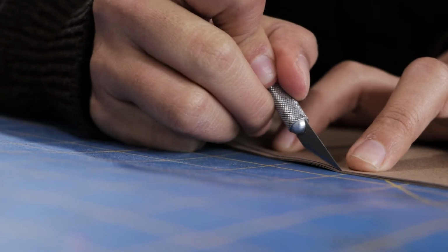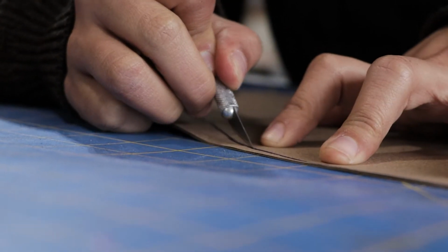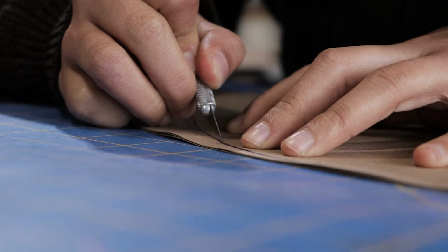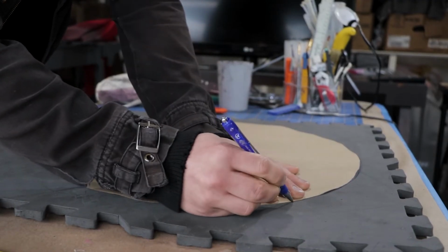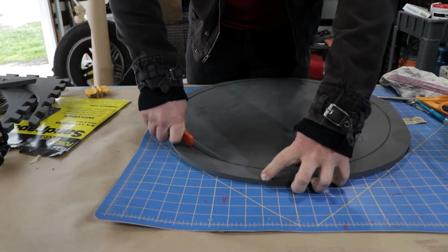When Adam made his pattern, it was very polygonal, it was very jagged, so I decided to trace around it, make it into a perfect circle in order for us to cut it out of the 4 foam sheets that were about ½ inch. Then I cut out the circles.